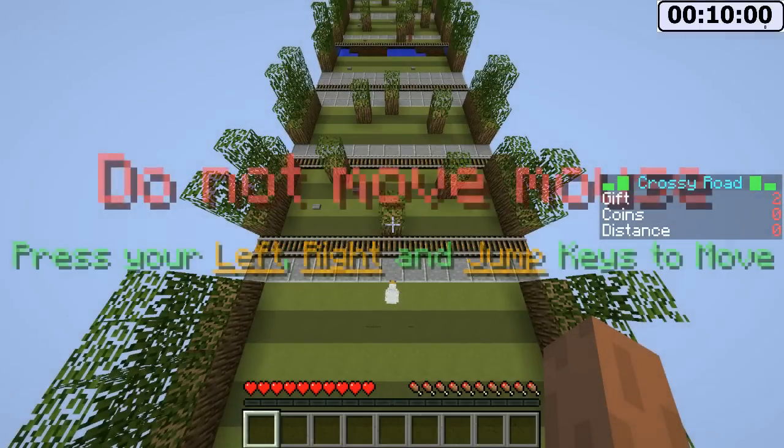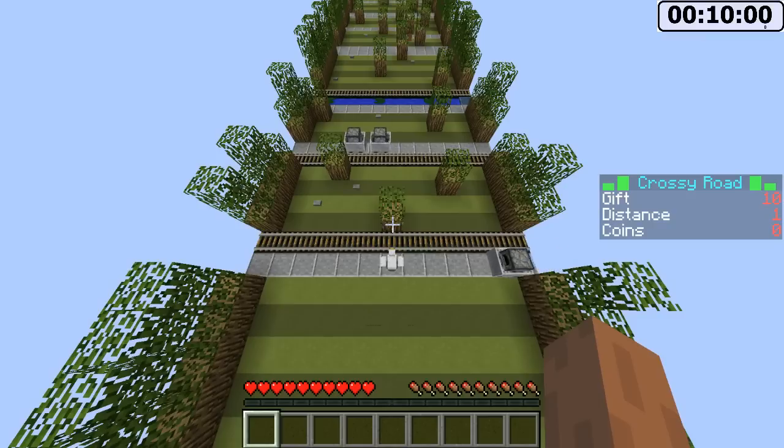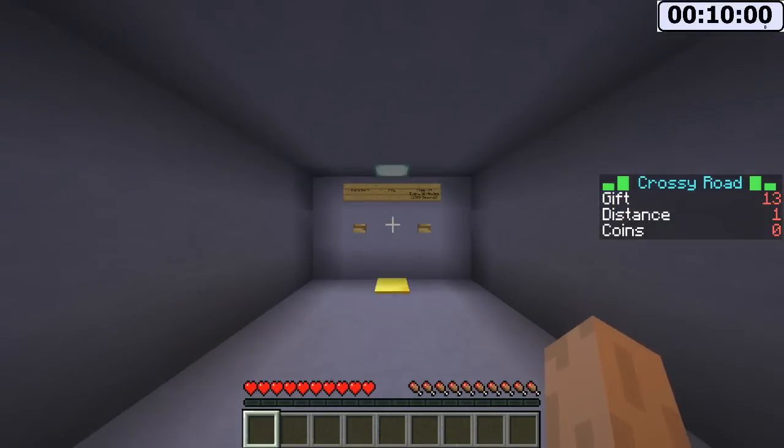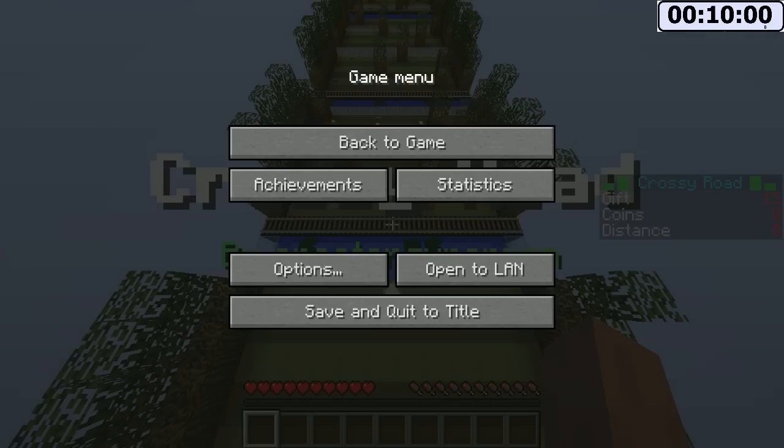So Crossy Road. Okay. Left and right and jump keys to move. Okay, I'm going to die. There we go, test round's over. We've got a distance of one. So we need to go 438 blocks. Okay, so let's begin the timer in 3, 2, 1.